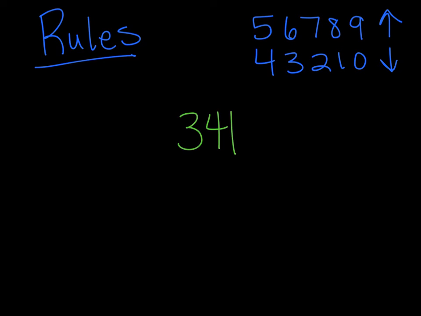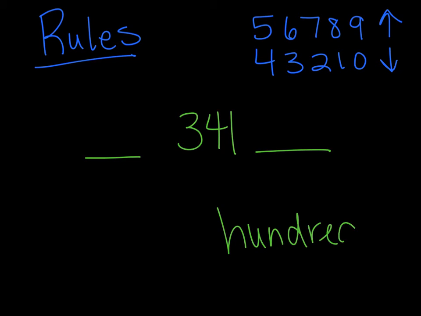So write that number down. Write our 2 lines out to the side of it. Okay, we need to know what we are rounding to. So we are rounding numbers to the nearest 100. So what I want you to do is circle the hundreds place. So we're going to circle the 3. That's the number we're rounding to. That's always the number we circle. That's going to be important later.